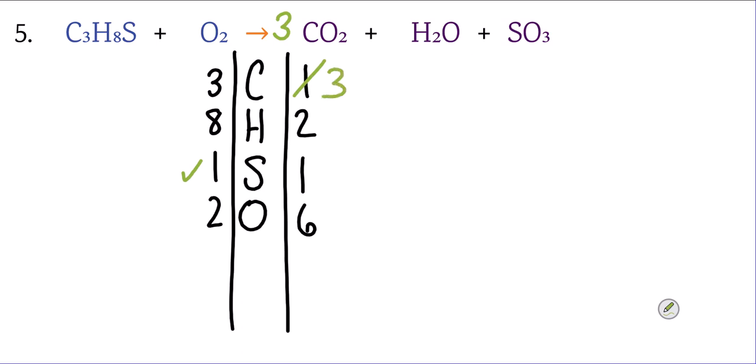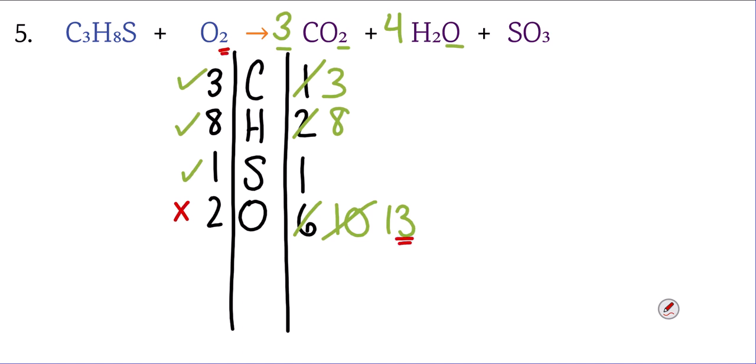We'll check to see which things are balanced, and then we'll try to balance out all the rest by changing the coefficients. In doing so, we will make some assumptions that certain things are equal to 1, at least for the time being. If something occurs in multiple locations like oxygen, it's best to balance something else like the carbon and the hydrogen and the sulfur first. Since sulfur was already balanced, it didn't get played with. But if we have to redo things, we will.